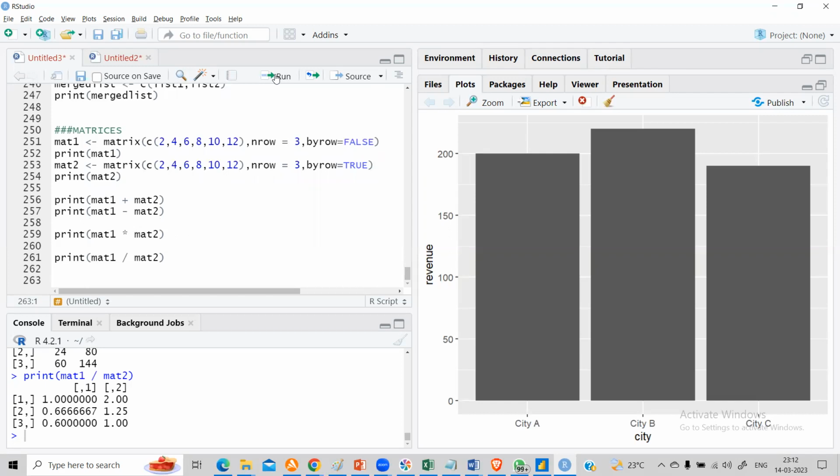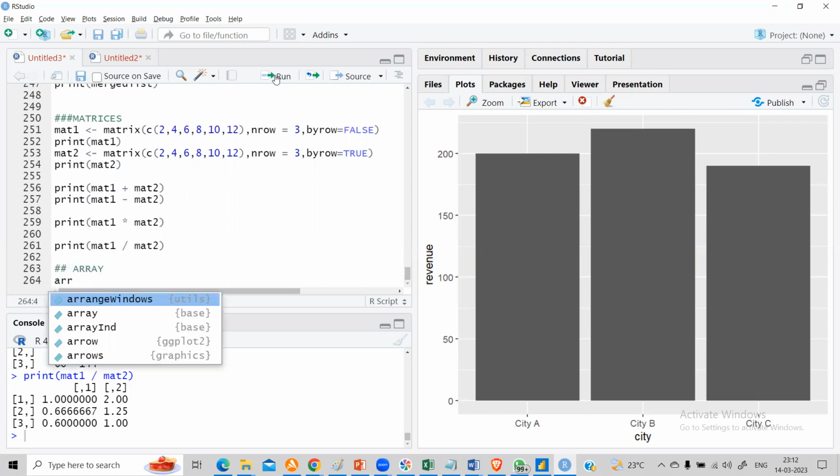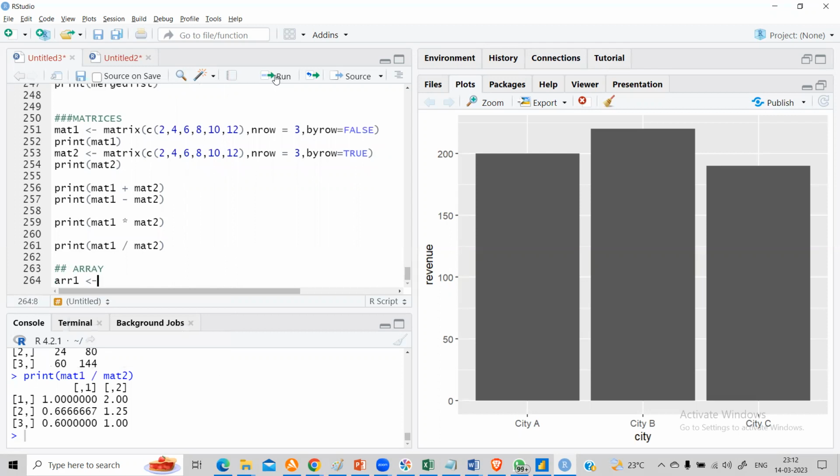So again, you need to have a vector, which is then turned into an array, right? So I'm going to say array, and then you give the elements. We need to give 3 dimensional, we can give 2 into 2 into 2, right? 8 elements we need to give.